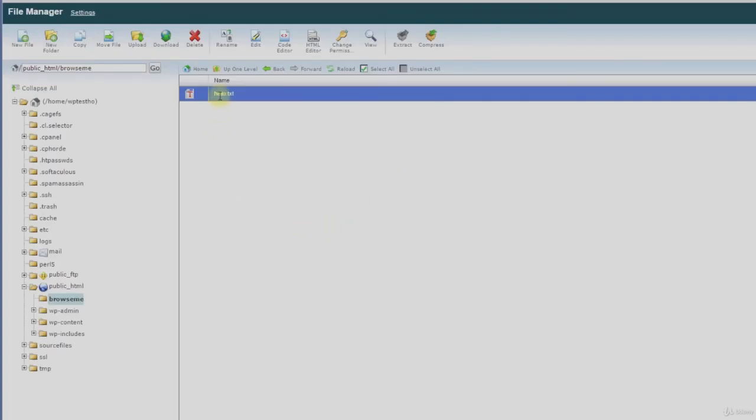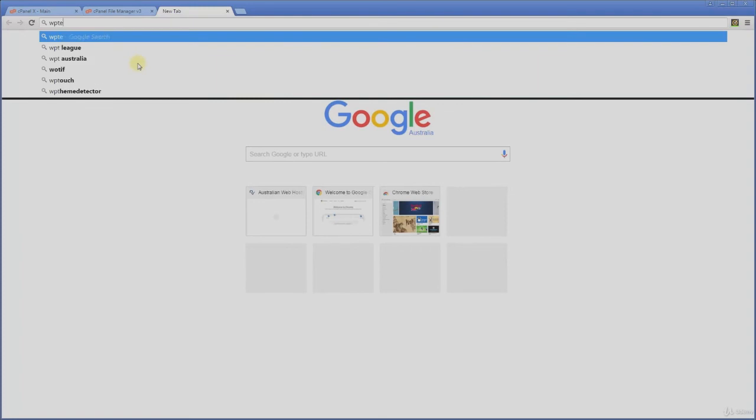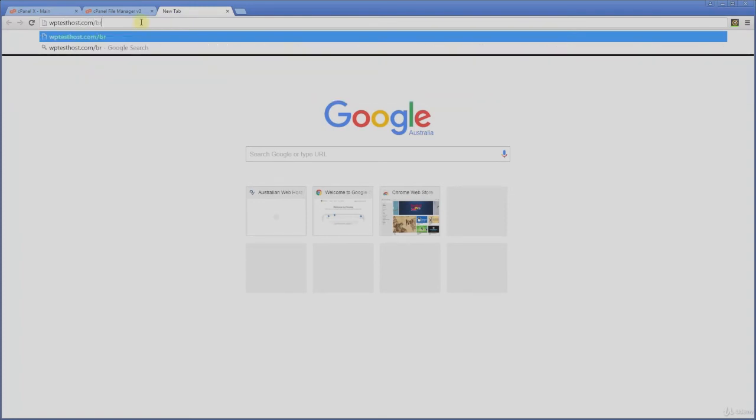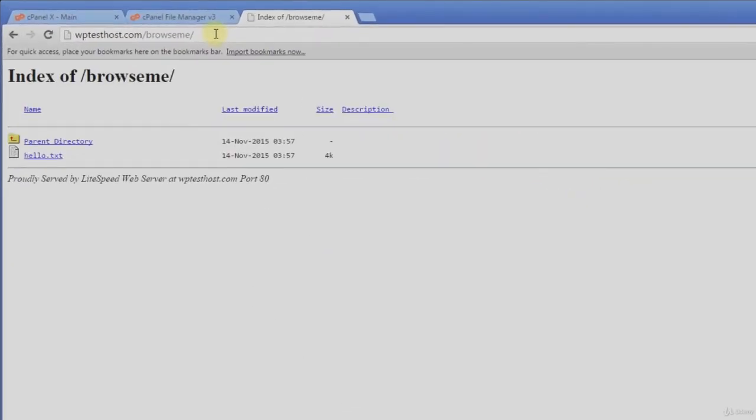So we've got a hello.txt file in a folder called Browse Me, but there's no index.php or index.html file in there. So if we go to our web browser and browse to that directory, this is the directory listing that occurs by default because we don't have an index file in this directory.